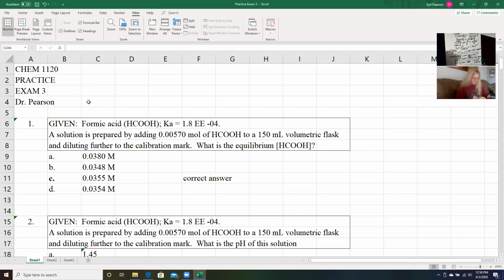So now I take this answer, and I'm going to take 0.038 minus the answer I just calculated. That gives me 0.0354. I'm going to multiply that times 1.8 times 10 to the -4, and then take equals. Now I've got everything under the radical sign calculated. It's 6.3857 times 10 to the -6. Now I'm going to take the square root of that. Second square root, second answer is.